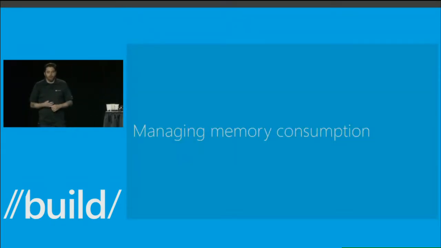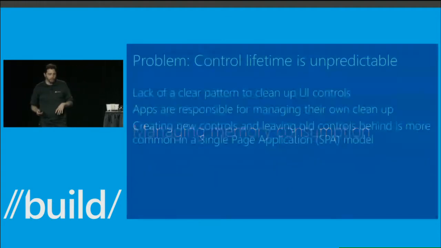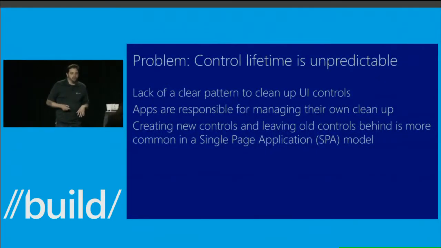And this is all about maintaining the control lifetime of your UI. If you went to the talk yesterday about what's new in WinJS 2.0, we're going to talk about the problems that we faced associated with that. Looking at WinJS 1.0, we had a lack of a clear pattern for you, app authors, and control authors to participate in a consistent control cleanup. And what ultimately happened is that applications had to build in some of those constructs themselves and manage those.